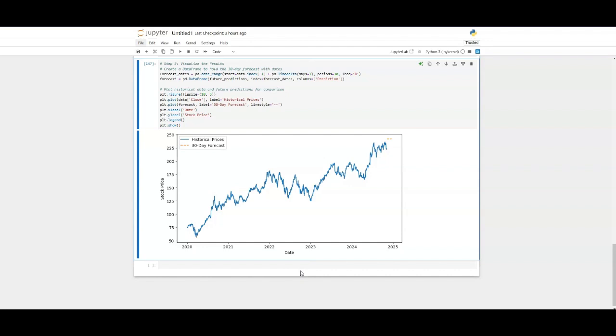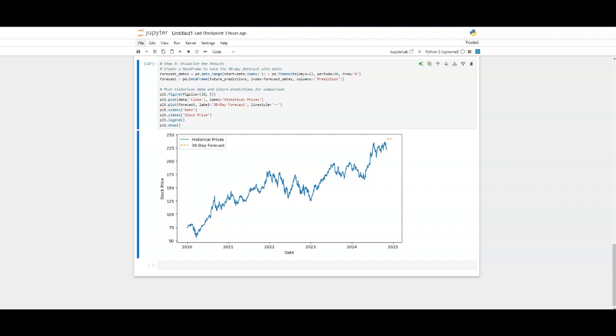In summary, the plot shows both past prices and the model's 30-day forecast, helping you visualize potential future stock behavior. It does give a general idea of where the stock might go, but always consider this forecast as one part of the broader analysis, not as the exact predictor.